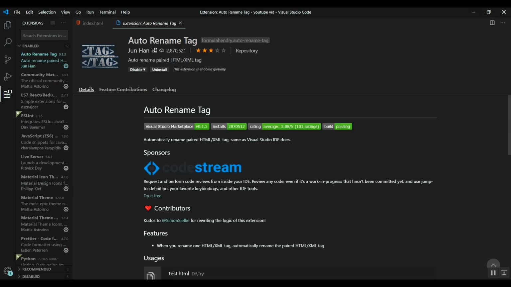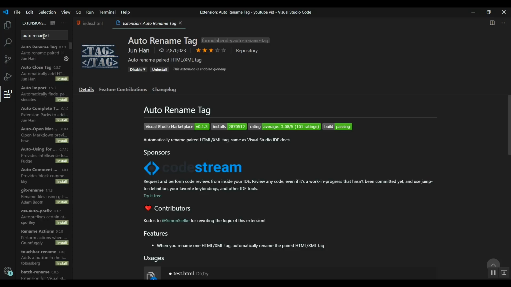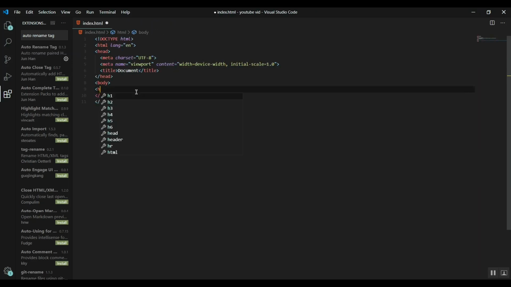So the first extension you'll require, if you click the extension toolbar here, is Auto Rename Tag. You could just search up the extension Auto Rename Tag. What it essentially does is, suppose you want to initialize this and get an h1 tag, and press hello.